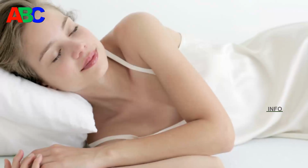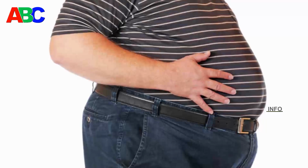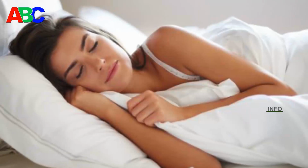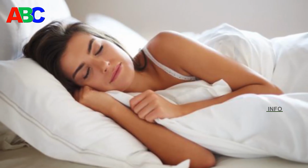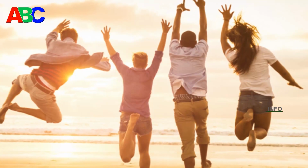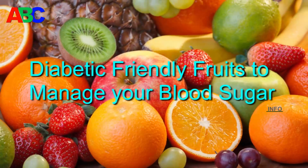Sleep well. Chronic sleep deprivation and poor quality sleep increase the risk of diabetes and obesity. Try to establish regular bedtimes. Make sure you get enough sleep. 7 to 8 hours is ideal. Not getting enough rest not only affects your body, it influences how well you work and how much you enjoy life. Diabetic-friendly fruits to manage your blood sugar.